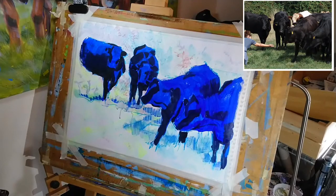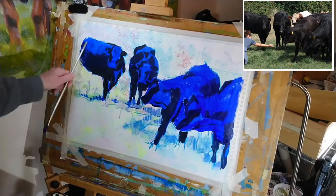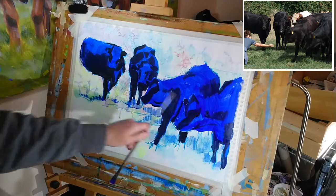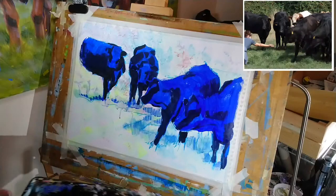I'm going to let that completely dry now. And once that's done, then I'll come in with my interactive acrylics. If you're wondering about this chap here who's missing his hind legs, I plan on cropping the painting about there so that this one on the left and this one on the right are just kind of peeking into frame. But we'll see how that goes.